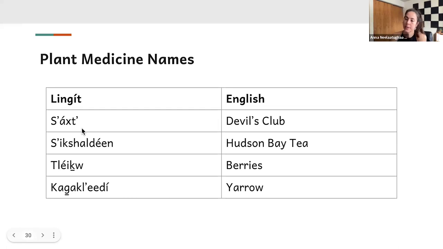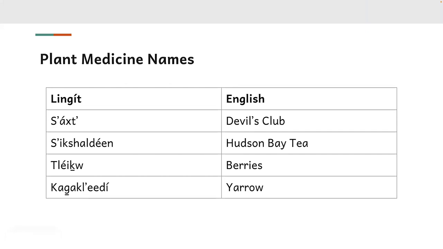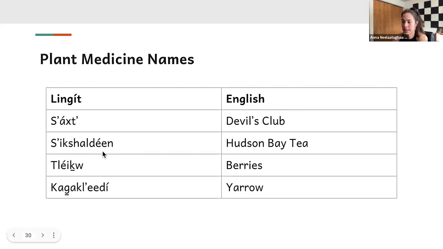Tsacht. It's got a pinched S, high tone A, regular X, and a pinched T. So this one's fun to say. It's challenging. You have two pinched letters, the very first one and the very last one. So let's do this word again. Repeat after me. Tsacht. Yeah. Next one, repeat after me.